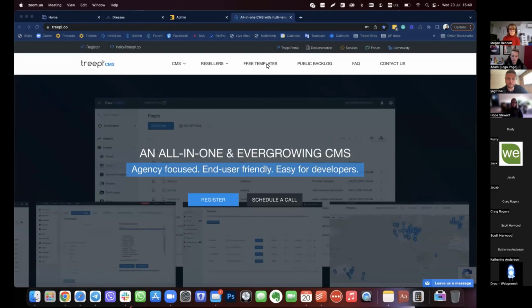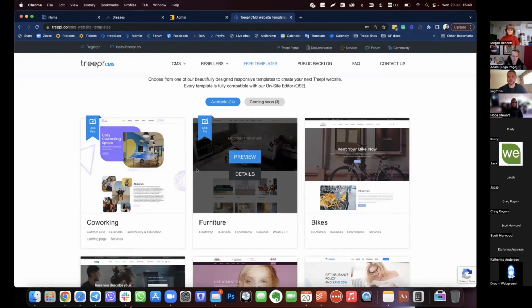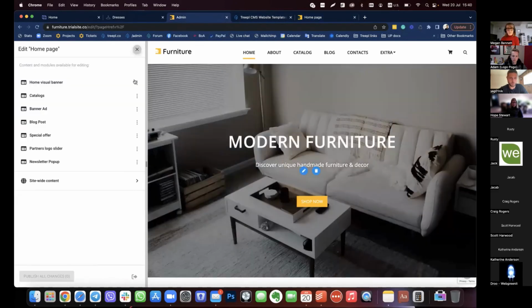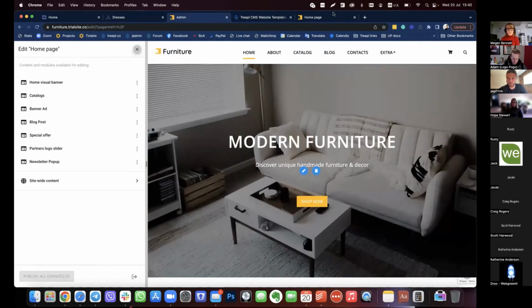So if we go to free templates right now, you see that we have 2 templates in the list that have this label, On-Site Editor Pro. If we go to the furniture template, it's a good example. We have implemented the on-site editor already. Here it is, opened, where you see everything is implemented in default styling. So we created our own default styling.